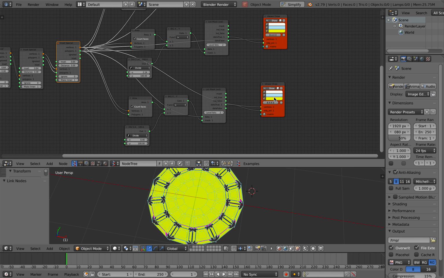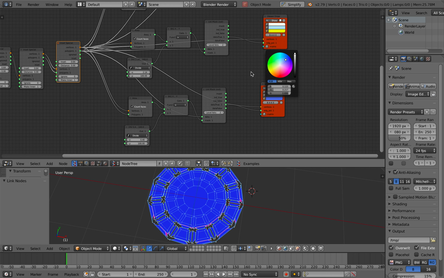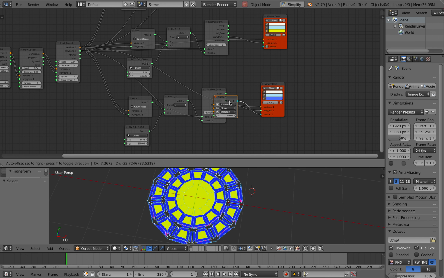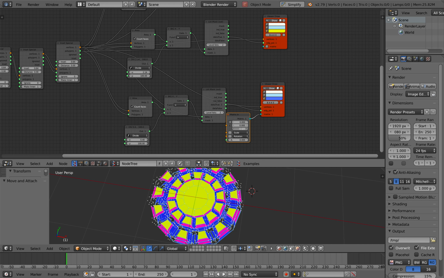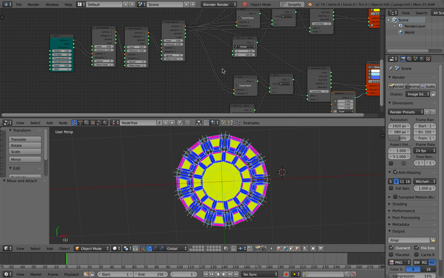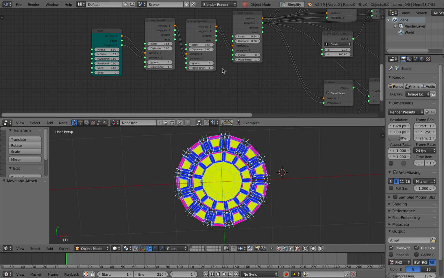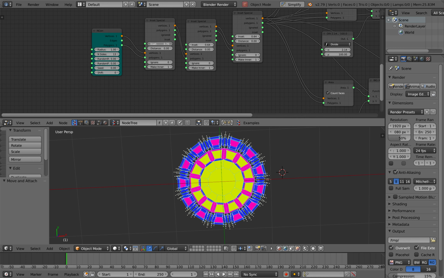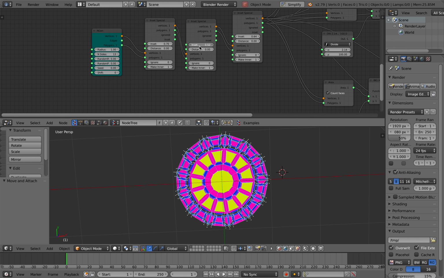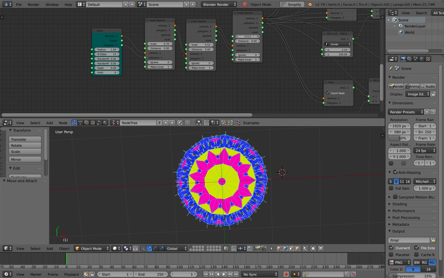Okay, maybe give a different color for this, and then, oops, just place it a little bit lower. Okay, so now we have this design. And at this point you can perhaps play around with the inset, different values of the inset.